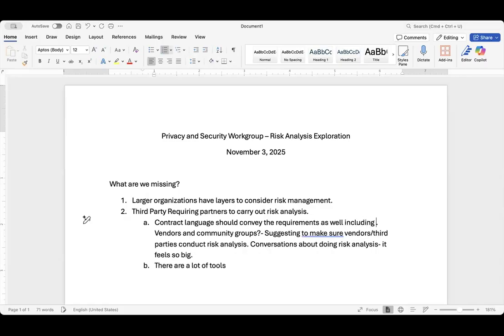I wanted to come back to this concept that there are lots of tools. Sorry, I didn't want to lose that. You said there's lots of tools. Well, that's actually another part of this problem, I think. One of the most recent free good tools is the one off of, is it the OCR website, the SRA tool? But that is only for electronic PHI. So we start with a piece versus the larger issue, I think.